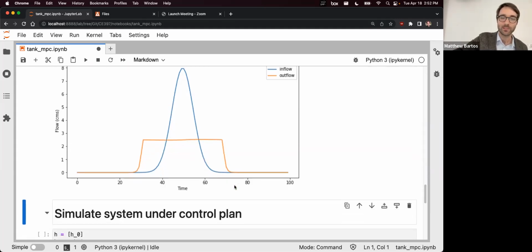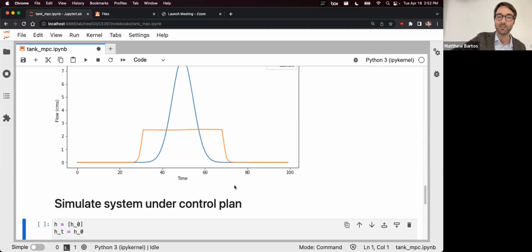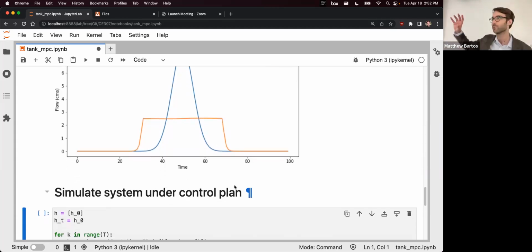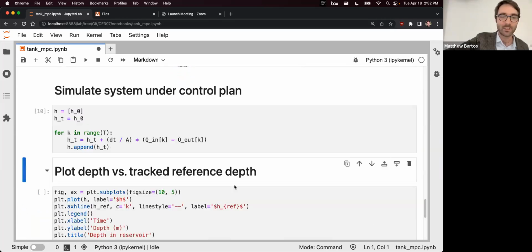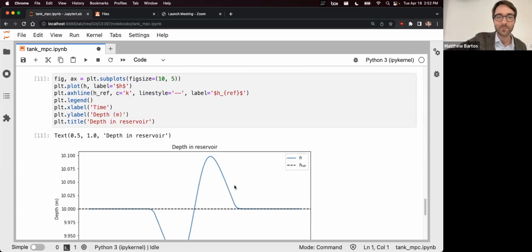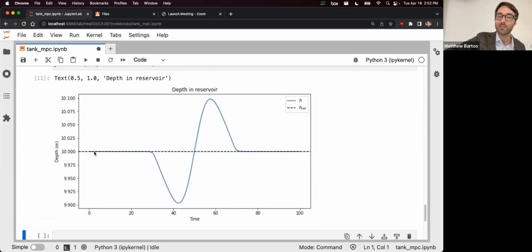And we can view what the water level in the tank is going to look like. I'm going to take our control action that we computed, put it back into the system, simulate the system under that control action, and plot what it looks like. Here you can see that our reference depth is 10 meters. The tank initially lets out some water here.